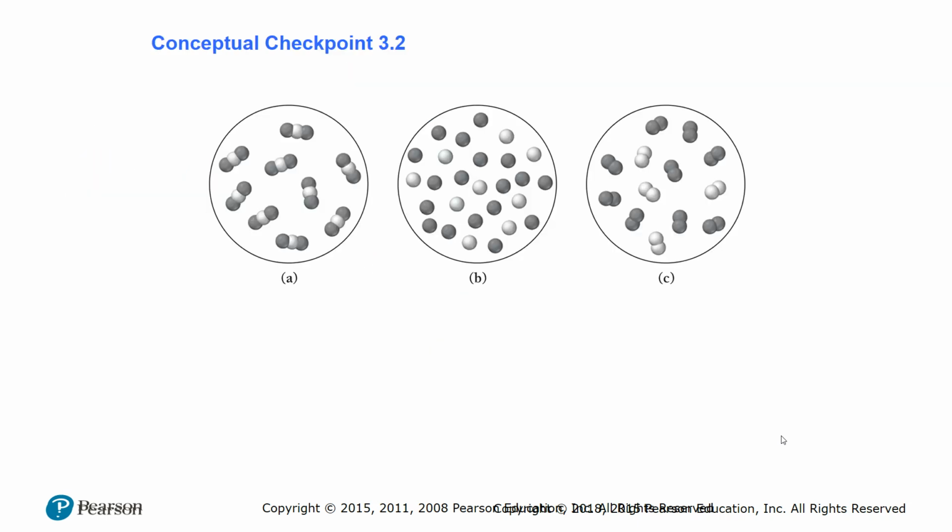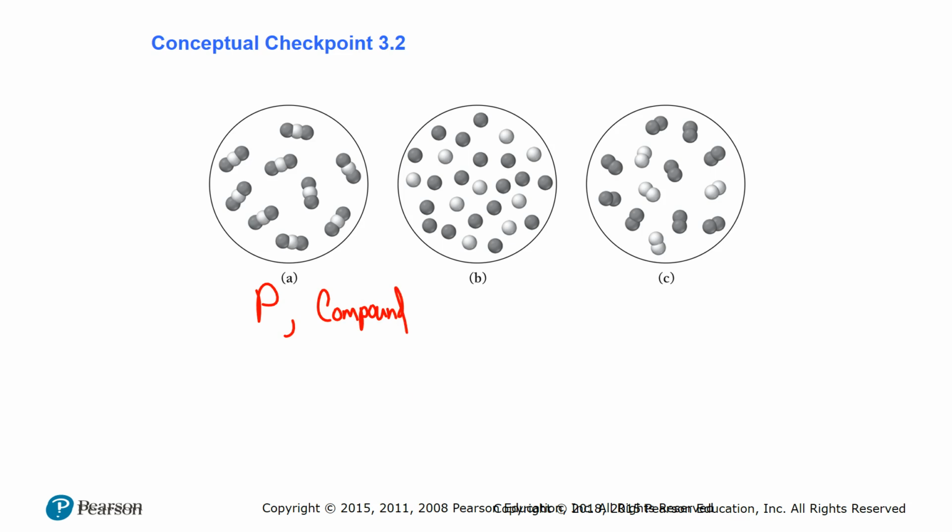All right. So again, another visual checkpoint. So how would you classify circle A? It's a mixture, but it's homo. Is it a mixture? What do you notice about every one of these particles? They're the same. They're exactly the same. So if the black ones represent oxygen and the white one represents carbon, this is CO2. All right. So I have carbon dioxide, carbon dioxide, carbon dioxide, carbon dioxide, carbon dioxide. So this is a pure substance and it's a compound.